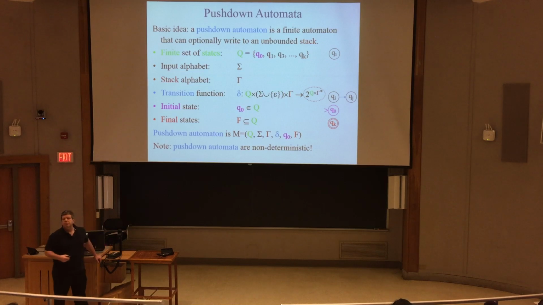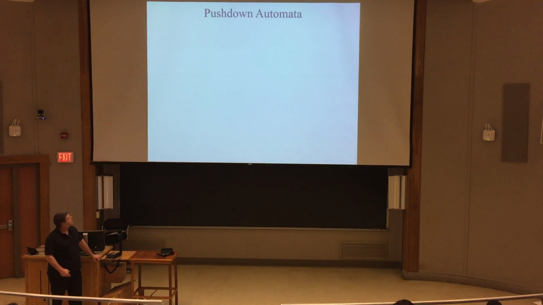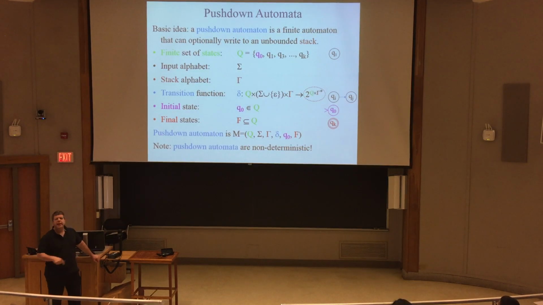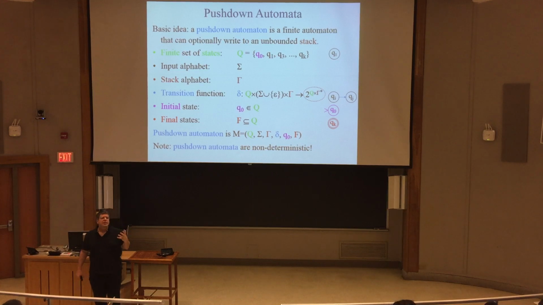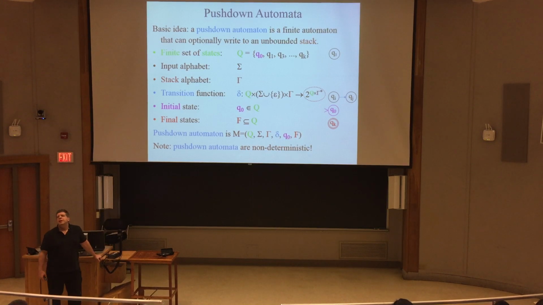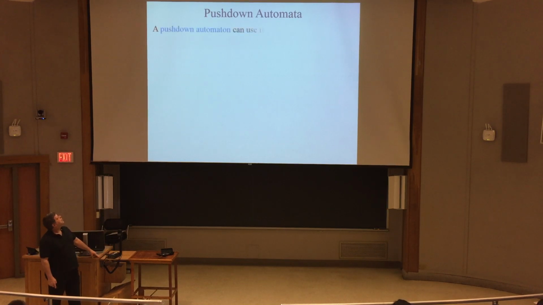Most of the action, of course, happens with the transition function, just like in finite automata. All right, the rest is pretty straightforward. So push-down automata are non-deterministic, so we're emphasizing that here again, what I said a couple of minutes ago. Any questions about what a push-down automata is? Basically a finite automata that also has a stack. In the third homework that's out right now, you'll have a JFlap exercise to actually implement some simple push-down automata, see how it works, test it on different strings. Nothing too onerous, just so you're familiar with how to construct one and watch one work and see why and how it works and so on.